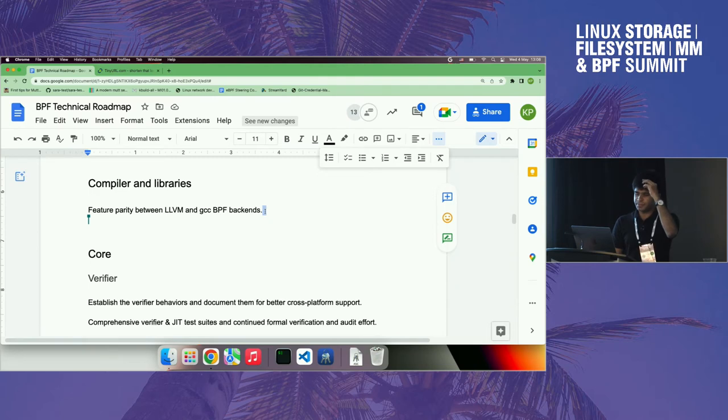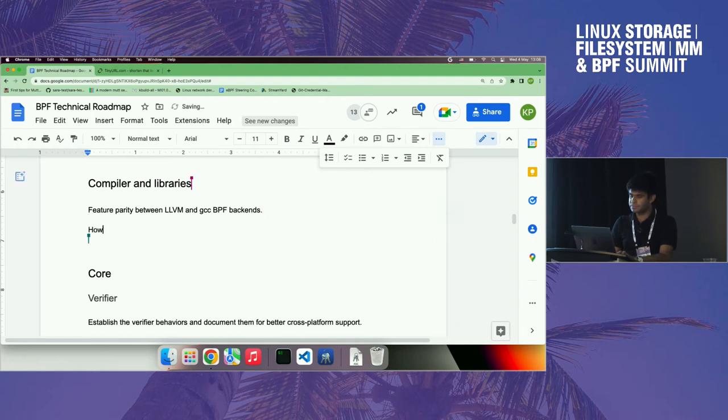Okay, I think that's a good one. One thing we alluded to there: how do we ensure that these compilers are behaving the same way? Is it just self tests, or do we have a compatibility test suite where you can say that LLVM and GCC are doing the exact same thing for their BPF backends? Self-test is the only thing we have, so more people should contribute to one common test that we can put everyone through.